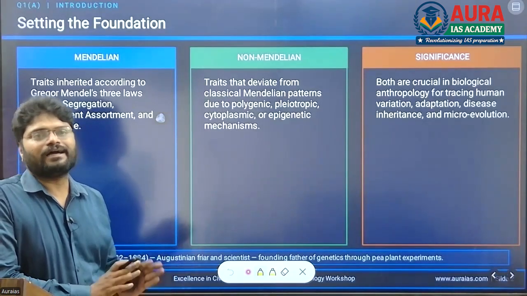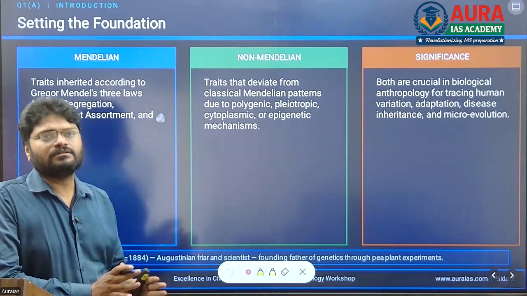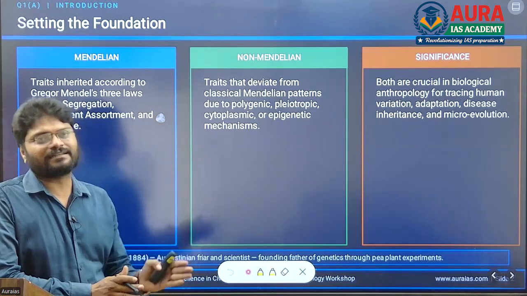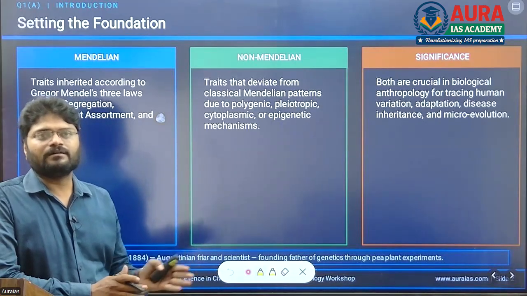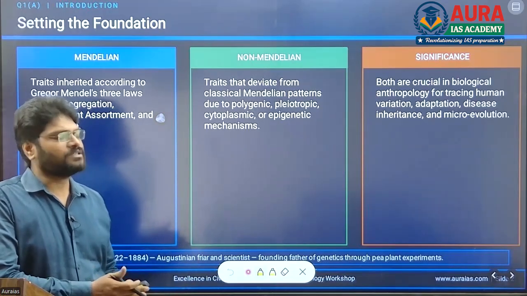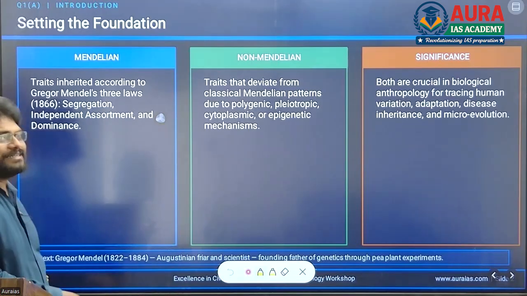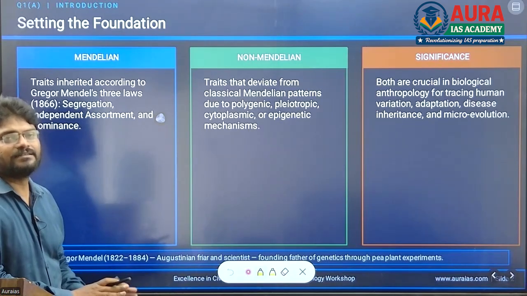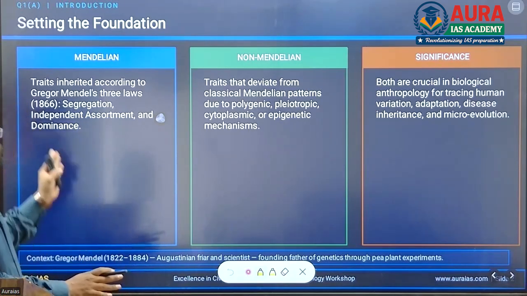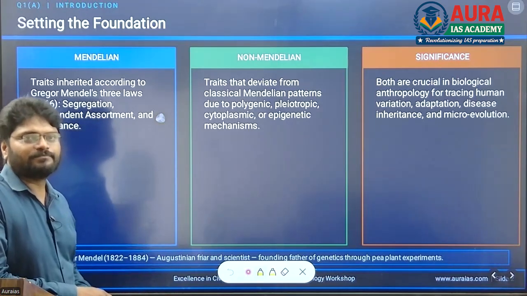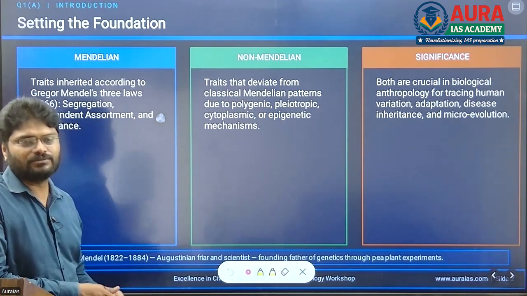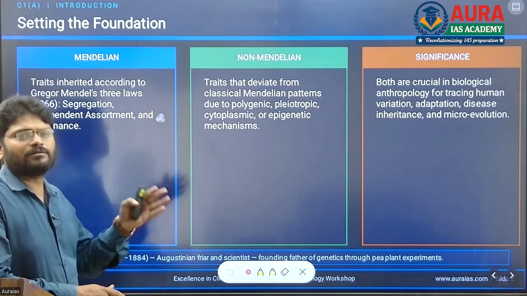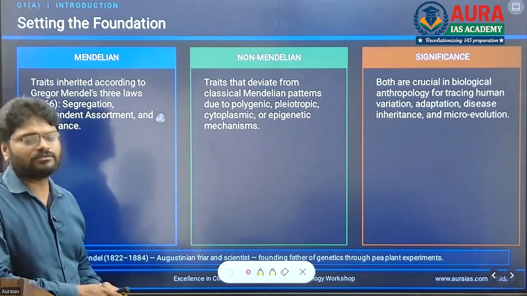First, you have to break down the question into related keywords. First one is Mendelian and non-Mendelian traits. Mendelian traits have only one type of definition, but non-Mendelian traits are many more. So introduce those keywords. Mendelian traits are those that follow fixed laws in their inheritance from parents to offspring. Those laws are the law of segregation, law of dominance and recessive, law of independent assortment, and law of unit pair. They are governed by a single locus on the homologous chromosomal pair.